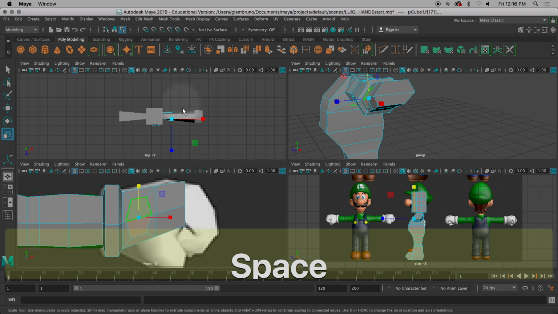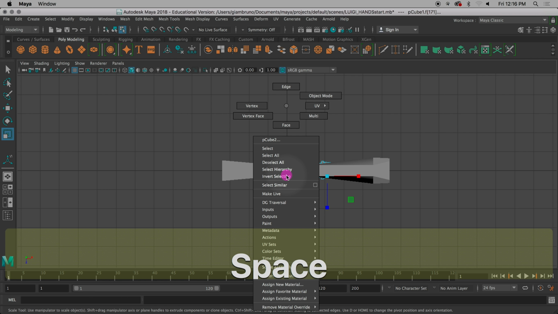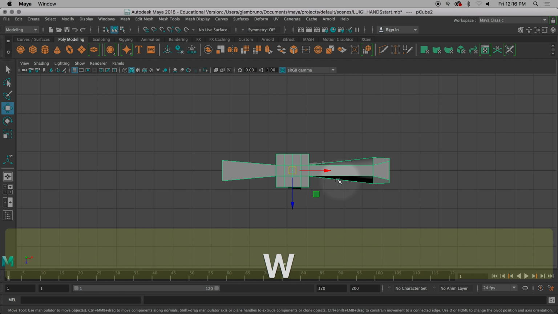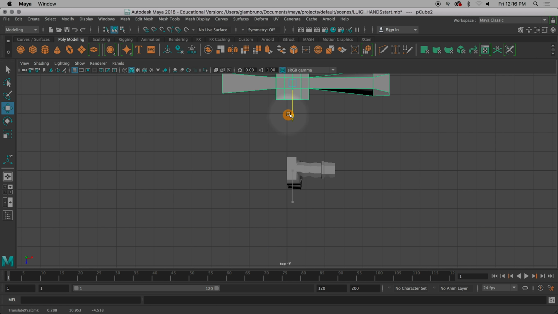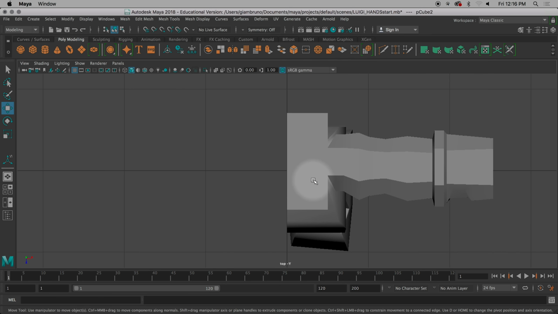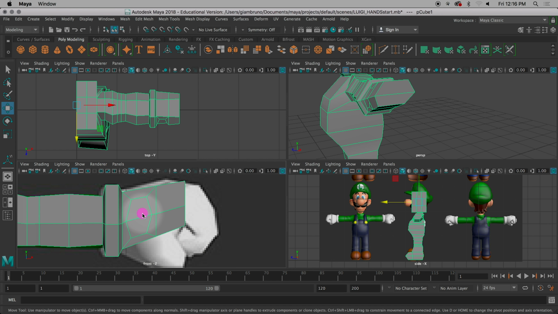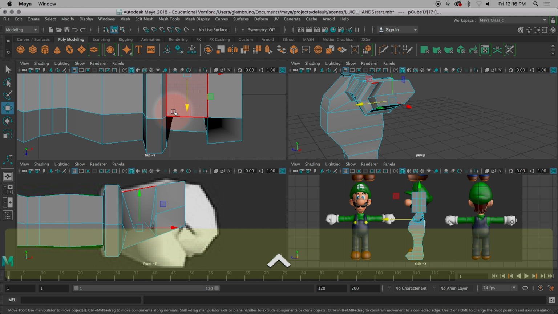I'm going to skip up top to my top view. Let me get rid of my other example. My soon-to-be four-fingered version. There it is. Okay. And let me go back to that face. Grab those two faces. And I'm going to extrude.